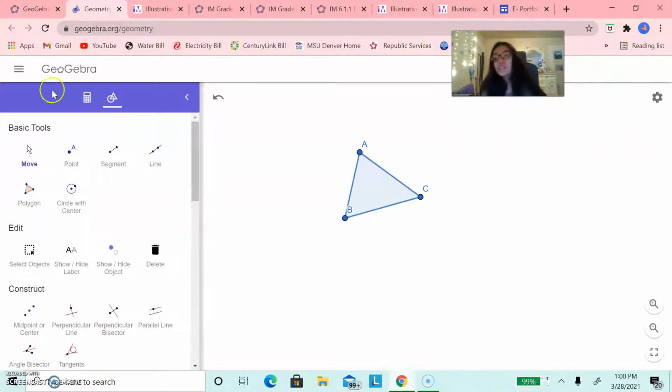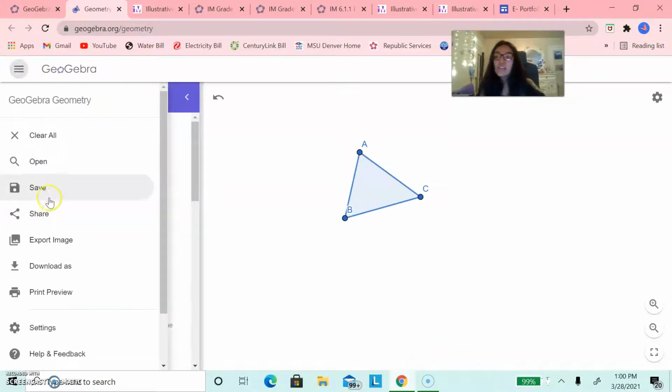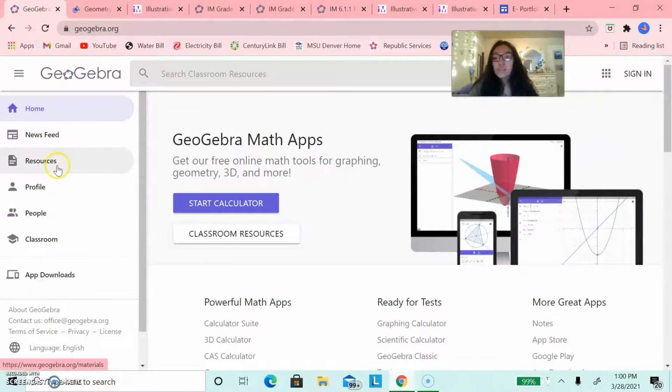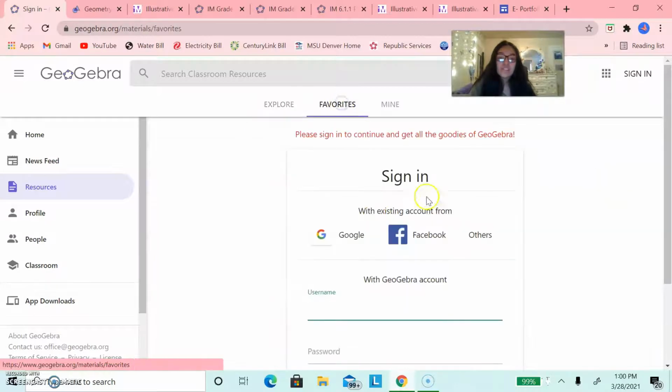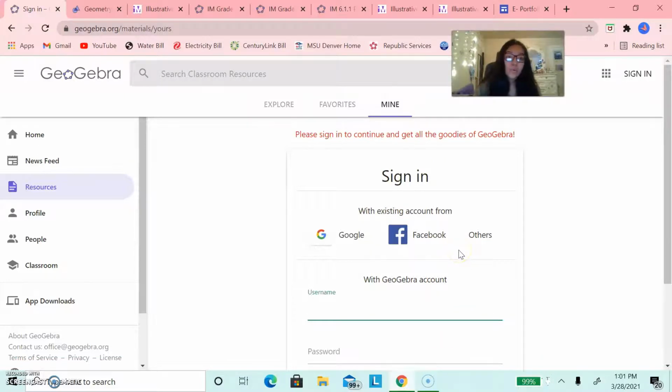And then if you click on these 3 lines again, you can actually save it. And if you go back to home and you go to resources, you could go to favorites, and this is where your favorites are going to appear. And you go to mine, and this is where everything you wrote, like the notes and everything, will be saved. This is why it's very efficient. It definitely saves a lot of paper and a lot of ink for schools. And you can save the units and the resources that worked for you as a student or as a teacher.